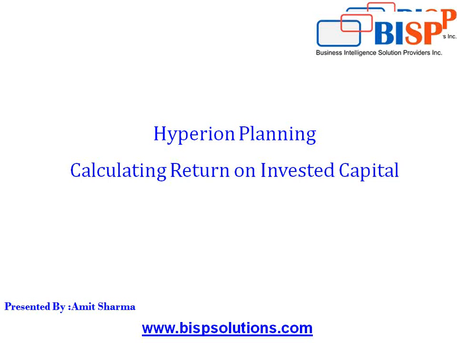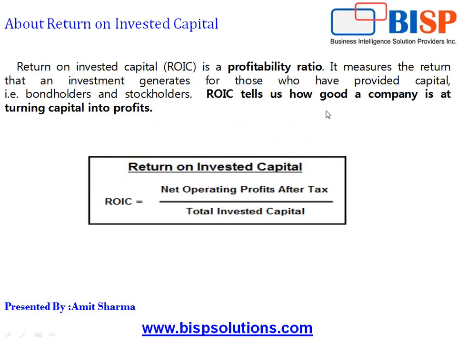I'll start talking about what is return on invested capital, a formal definition. I'll explain the business requirement and then step by step we build the formula and test the output. First let's understand what is return on invested capital. It is also called ROIC in short. It's a profitability ratio which tells you, maybe as a stakeholder, how profitable your organization is.